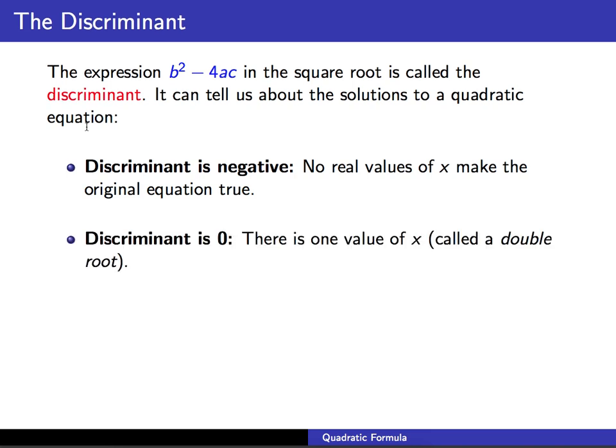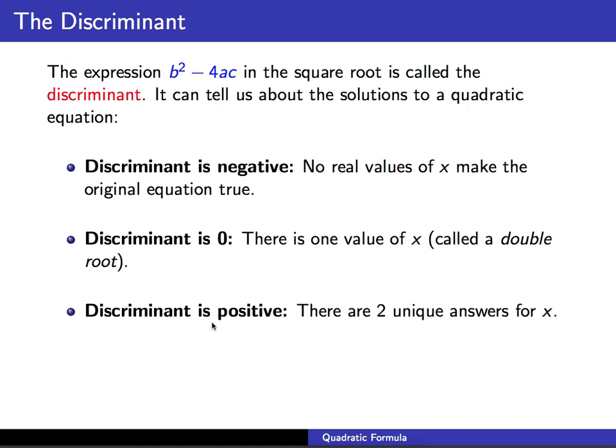The discriminant could come out to equal 0. In other words, b squared minus 4ac, whatever it comes out to be for the values of a, b, and c, the result is 0. Well, in that case, we would have negative b plus or minus 0, the square root of 0 is 0, all over 2a. So in that case, since adding and subtracting 0 is not going to change anything, we're only going to get one value of x that makes the original equation true, that solves the equation. And that's called a double root when that happens.